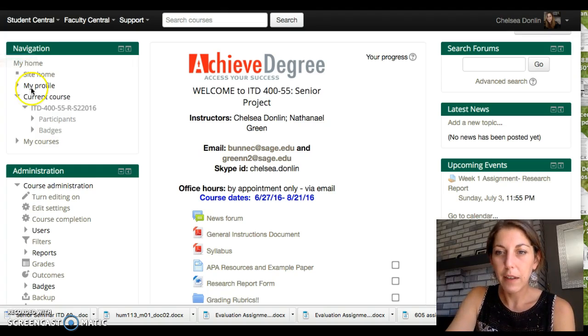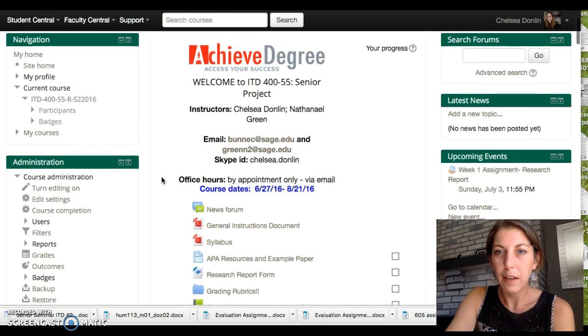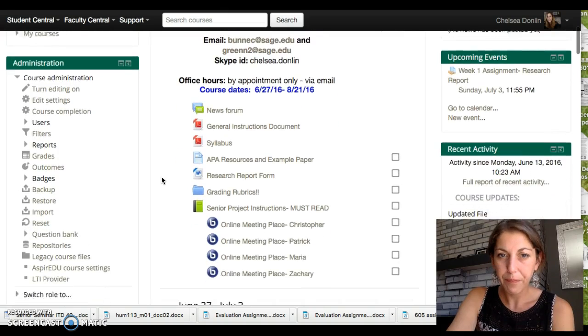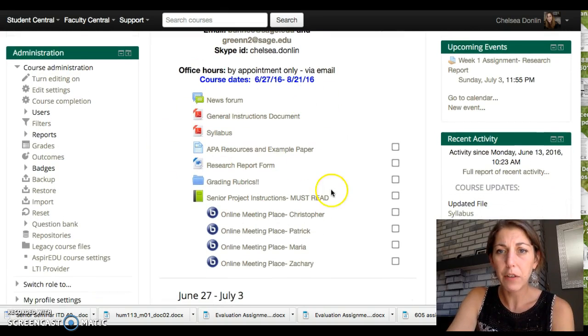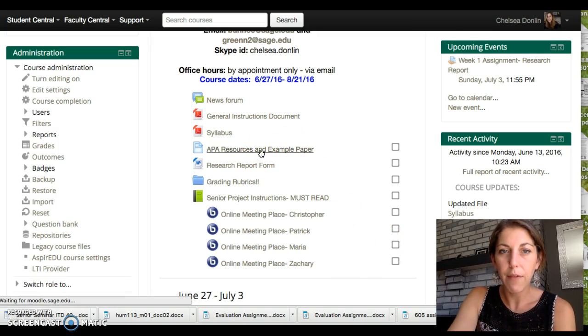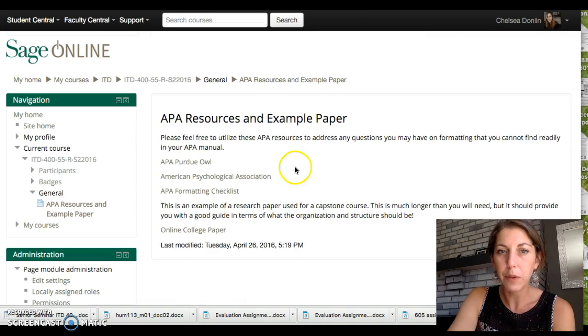So let's just take a look and get an idea of what the course is going to be like. Please make sure that you check this top block. There's a lot of information here. In this area, we have some APA style resources that'll help you get a better idea of what APA style is and what the expectation is.